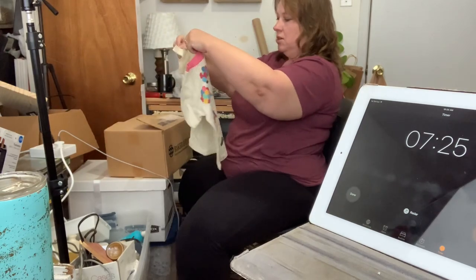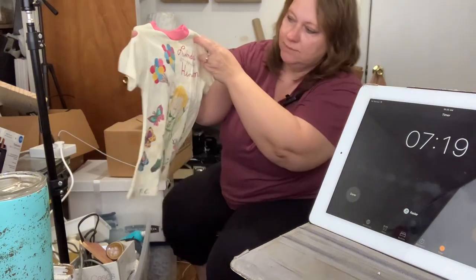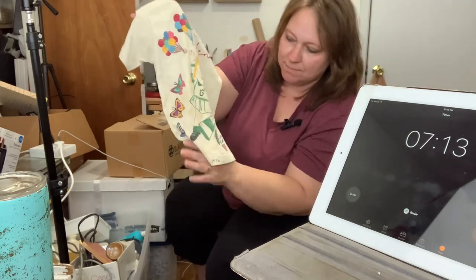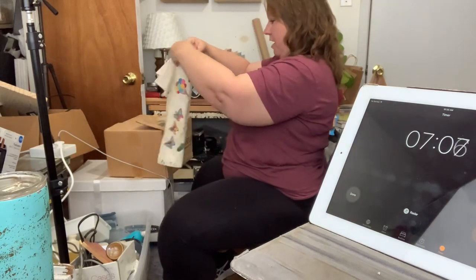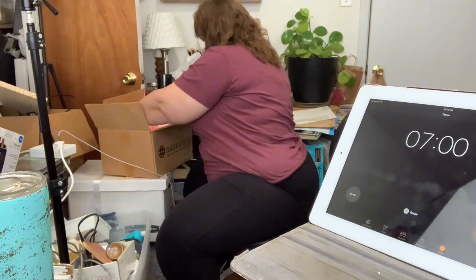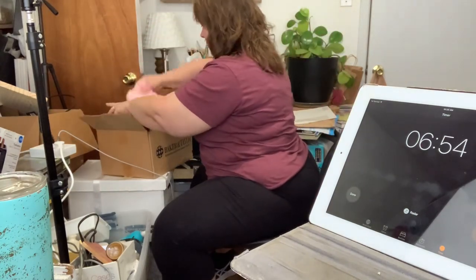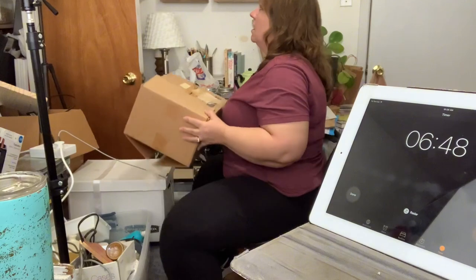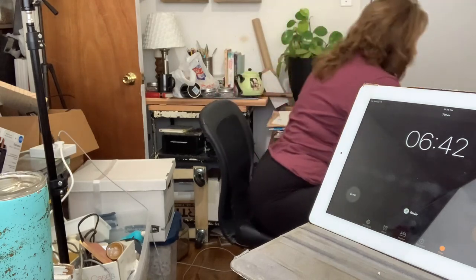Oh, look. My sister made me this when I was a little girl. Look how cute. She hand-painted it. It's nasty looking, and it was done in 1976. Right there, my sister did that for me. So anyway, this is just a box. This box fell from the top shelf of my closet here, and it has things in it, memories and stuff, little things, a little dress. My daughter didn't come home from the hospital in that, but my great aunt hand crocheted it. This box goes in the top of the closet up there because this is stuff that I don't want to get rid of. So I'm putting that over here to the side.